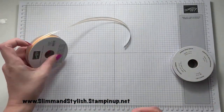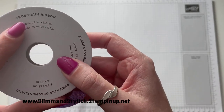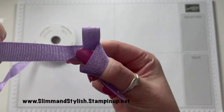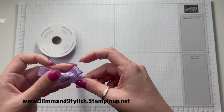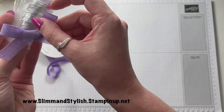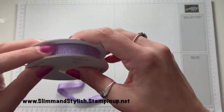So love that. And then the next ribbon is that word I can't say. Grosgrain ribbon. If you don't laugh at me, I know I've said it wrong. Again, it's a rib type ribbon, really shimmery. It's got some silver glitter running through that, and it's in Highland Heather. And just thinking about it, that's going to run lovely with that silver twine from the Elegant ribbon, because they've both got that sort of shimmer with it, so they will go quite nicely together. Okay, and you get 10 yards of that as well.